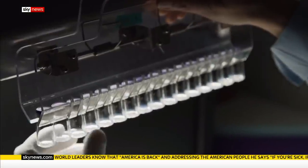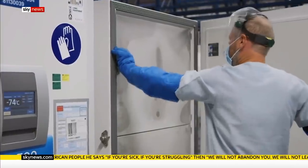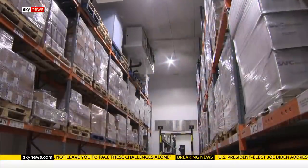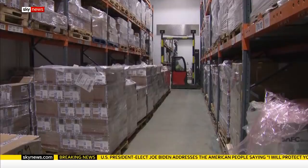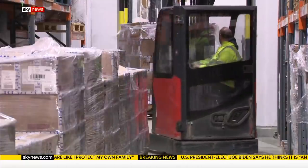Lives depend on the new Covid vaccine, but for it to work, it needs to be kept at minus 80. The moment it leaves the cryo-freezer at Pfizer's manufacturing plant in Belgium, it's packed in dry ice and sent to clinics in a super-insulated box. It's so cold that it's beyond the existing frozen supply chain for other medical products. The key thing in this supply chain is the amount of product we're talking about and the speed at which we would want to move it. That is an unprecedented challenge. The difference between it being at temperature and not being at temperature is the medicine working or not working. It's as simple as that.